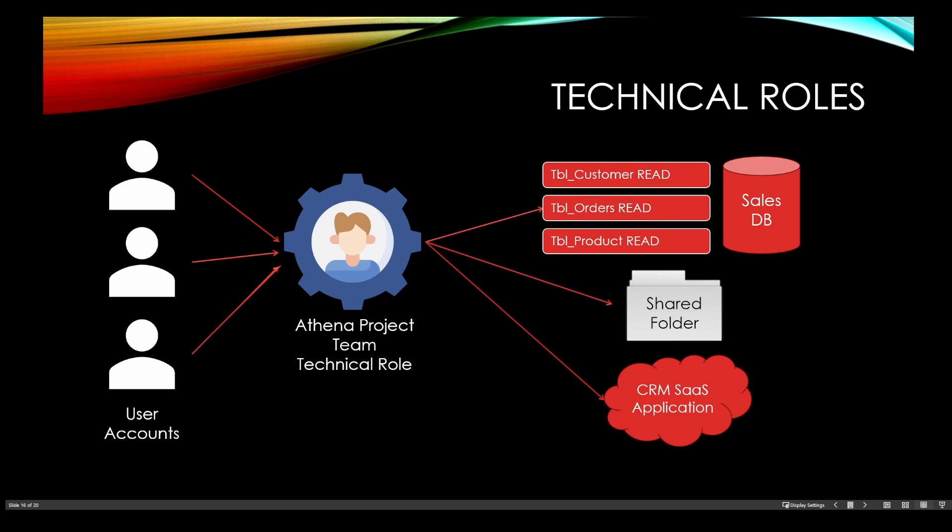Reviewers don't need to see the individual fine-grained permissions that make up the access. Those familiar with the IG business roles feature will recognize that you can include technical roles in a business role. That means that when users' title, department, or other attributes change, they can automatically be assigned or revoked from the technical role that gives them the permissions for their new job function. The technical role lets you abstract the concept of the job function and its permissions into one thing, and you can delegate administration of that one thing separately from the function that automatically assigns and revokes it from people.